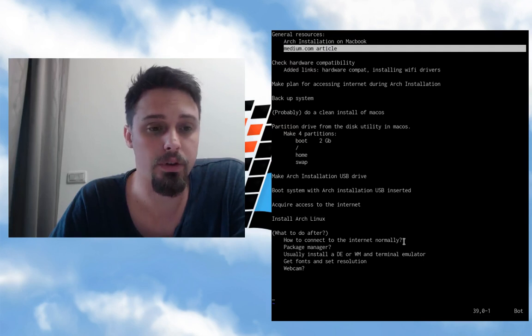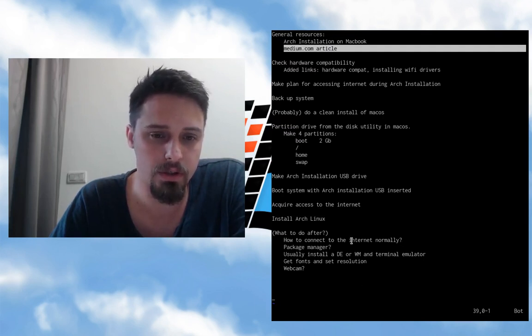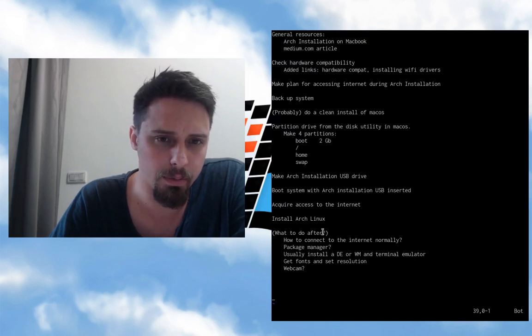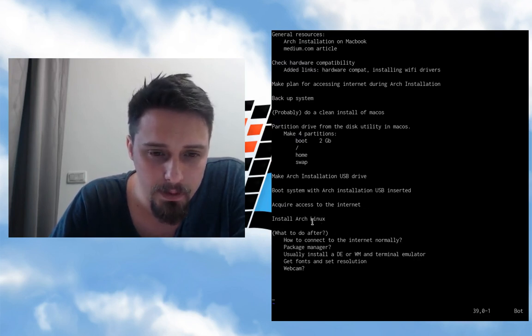Well, it's more noob friendly, I'll put it that way. The Arch wiki also has lots of information, so you probably want to refer to both. You probably want to read over the Arch wiki anyway before you're doing all this, just to get a sense of what you're getting into. So you install it. The installation doesn't take that long.